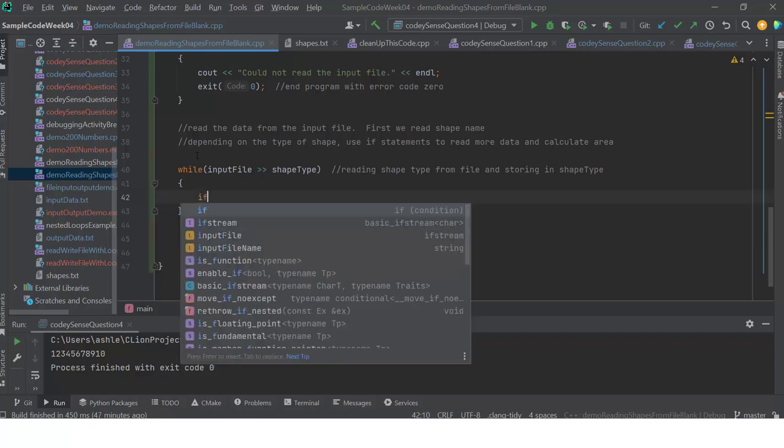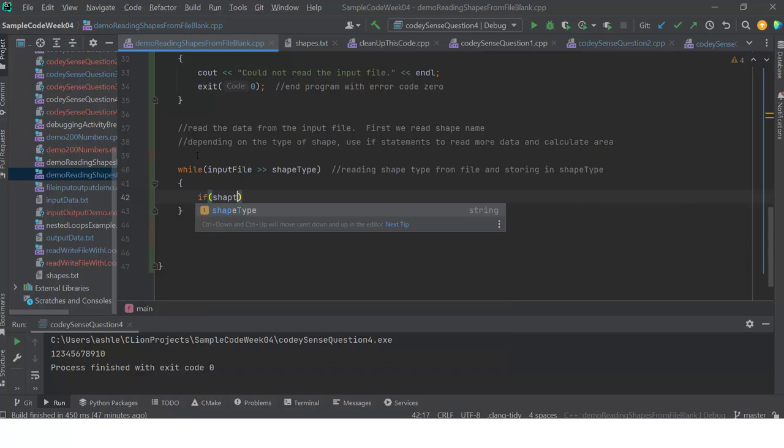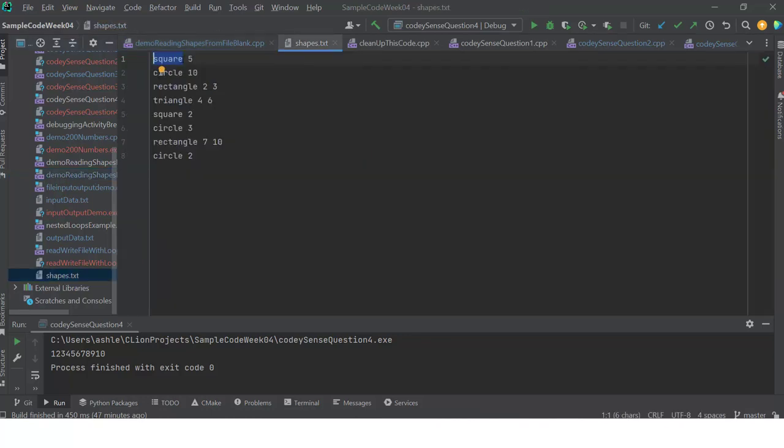So we can have if shape type is square, all right, so if our shape type is square, then notice we're going to have to read one more data value from the file, and then we calculate our area as that length value squared.